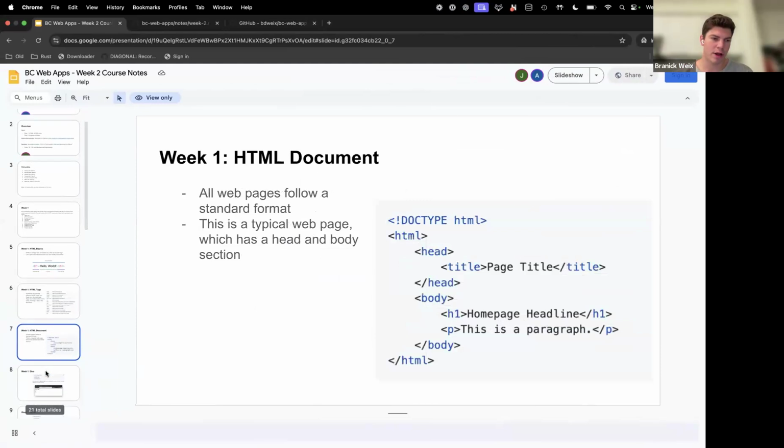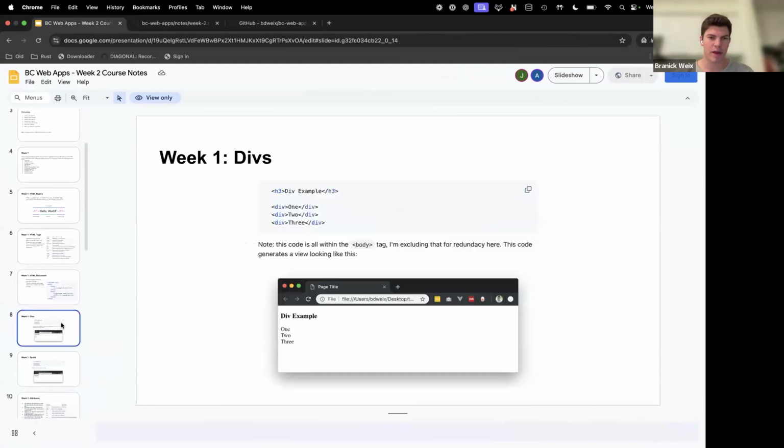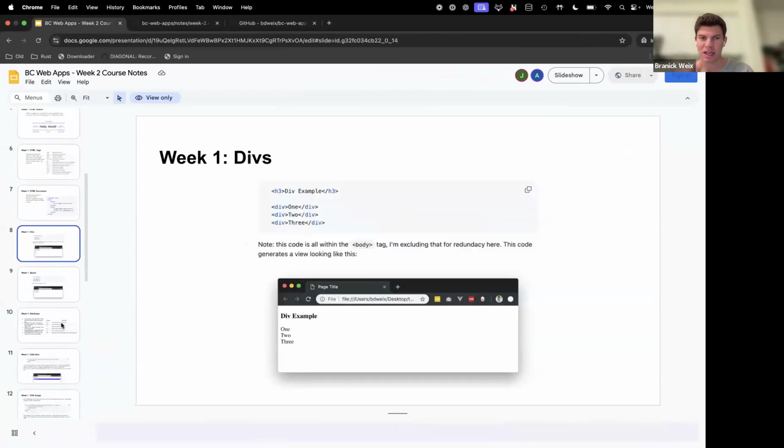I'll touch on a couple others though. We're going to skip over that. And the first one we're going to touch on is called divs. Divs, I think it stands for dividers, is one of the most common blocks. You make divs all day long. This page that I'm looking at on Google here, Jimmy, how many divs do you think this page has? Hundreds, if not thousands. Yeah, probably thousands of divs on this. A div is like a box, basically.